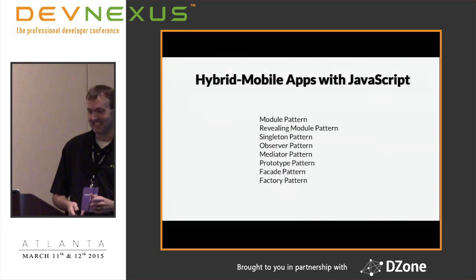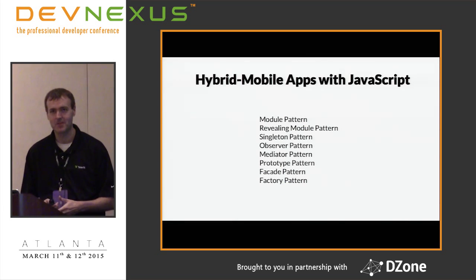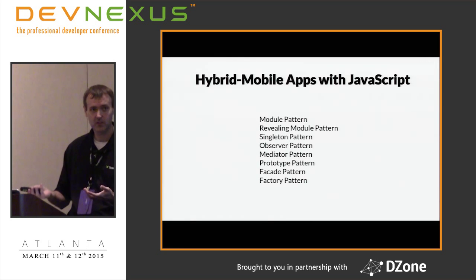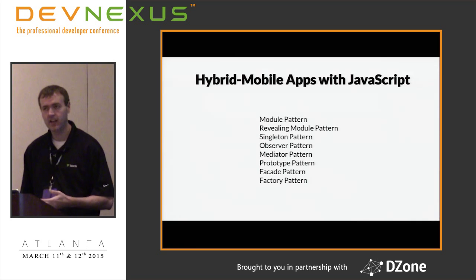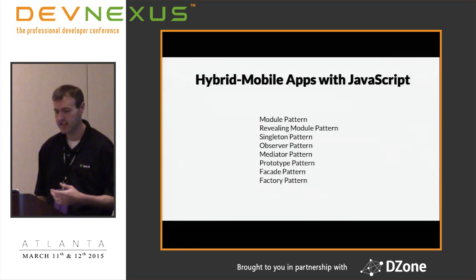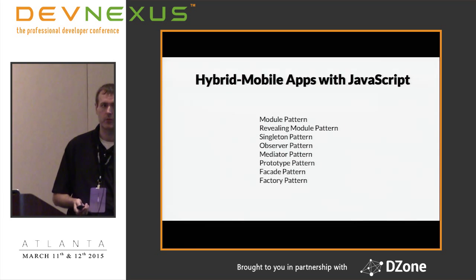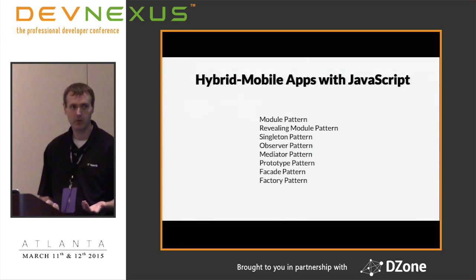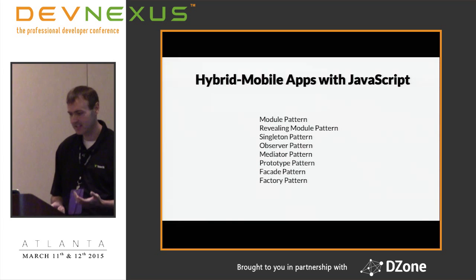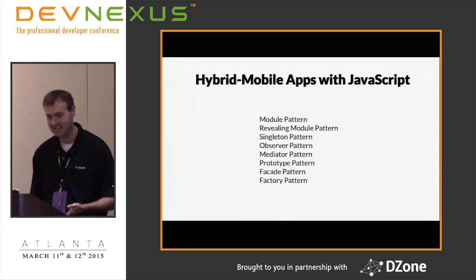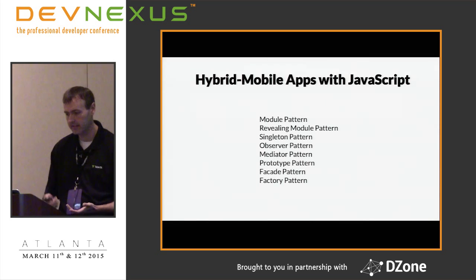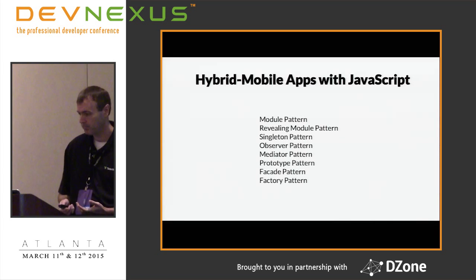And then I got to looking into hybrid mobile apps with JavaScript. And I did some searches on Stack Overflow, and I could not find one single design pattern that most people stick with when they were building hybrid mobile apps, even with Cordova. So there's this big, huge list here that I've added in. You know, the module pattern, the Singleton, just like we saw earlier, and Cascade and Factory.